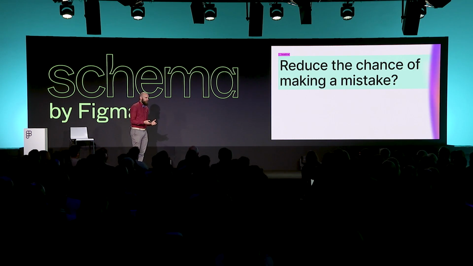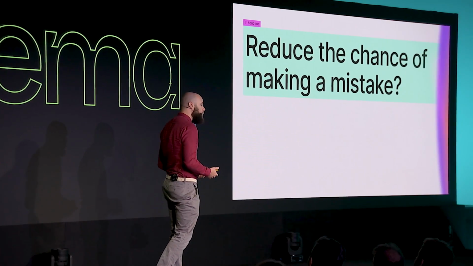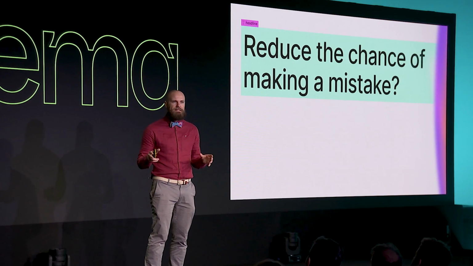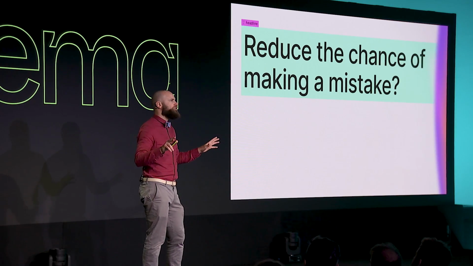Another way to think about this is, early on in this design systems journey, one of the things I heard all the time from design systems teams was that the purpose of a design system was to reduce the chance of making a mistake. I think that's the wrong framing for design systems, because that's coming from a very dictatorial way of approaching design systems, where you're imposing rules on designers because you're scared of what they can do with it. You're treating them like children almost. And that really shouldn't be what design systems are for.